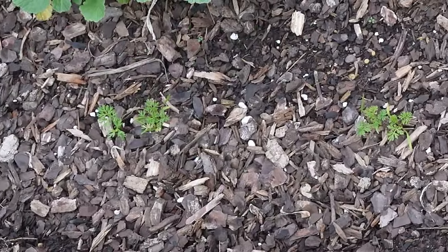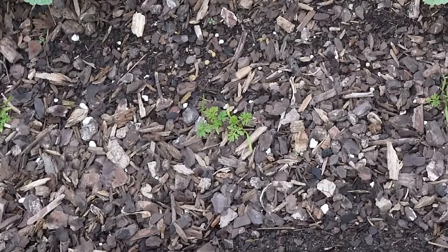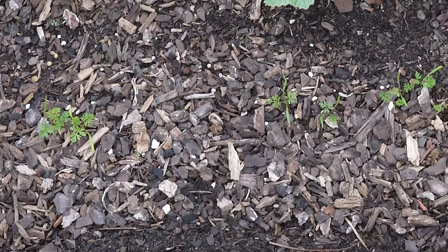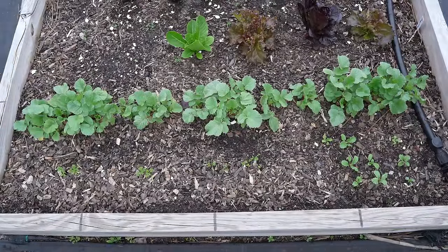I have some fairly lousy carrot germination rates because I planted these in January when soil temps were at maximum coldness, so I did not get the best germination rates. However, I wanted to have an early crop, so this is just the price you pay to get going early in my climate. I'm going to now sow another crop of carrots and radishes because I'm going to get better germination rates in the warmer soil. This will be my early crop, and then I will have a follow-up crop for later.